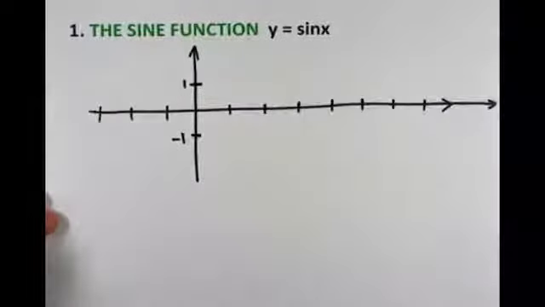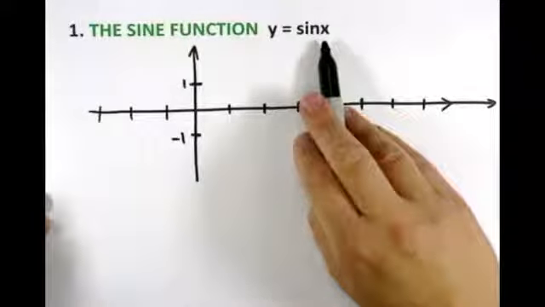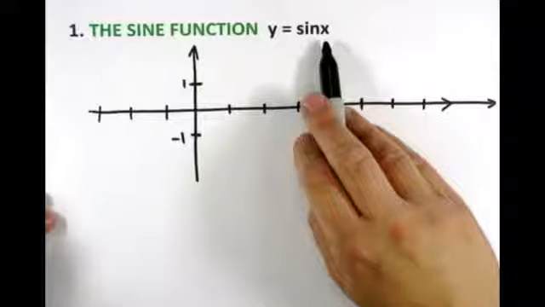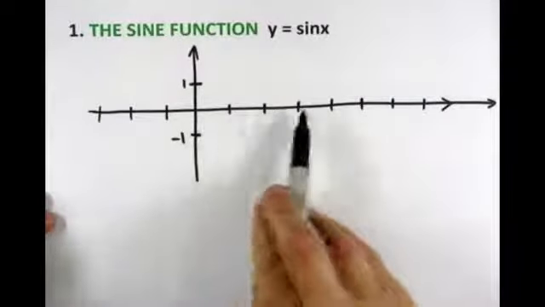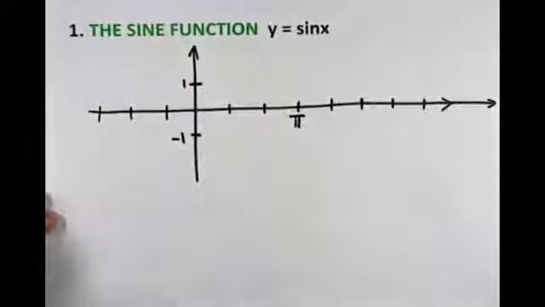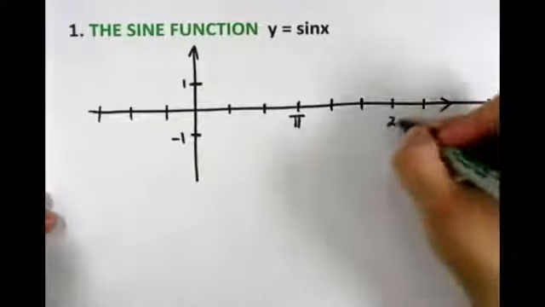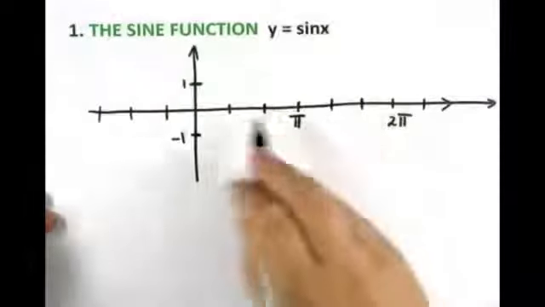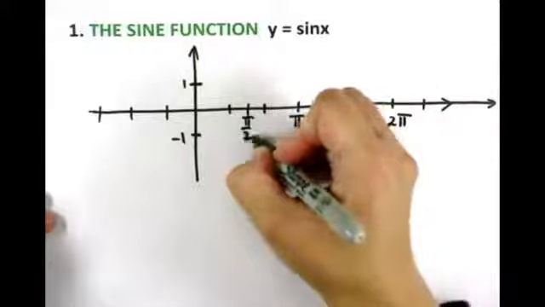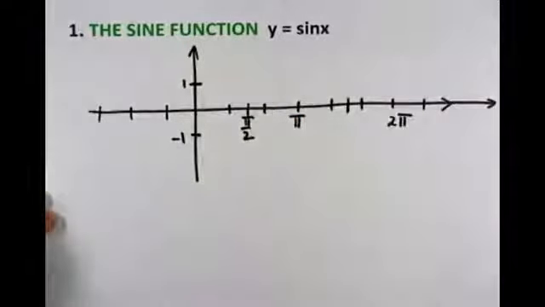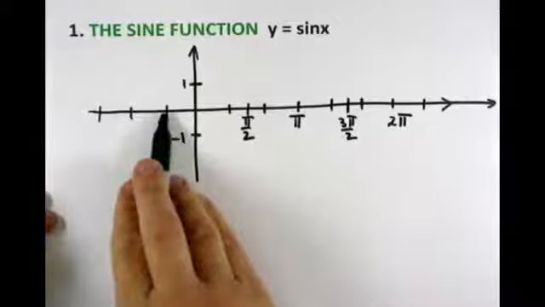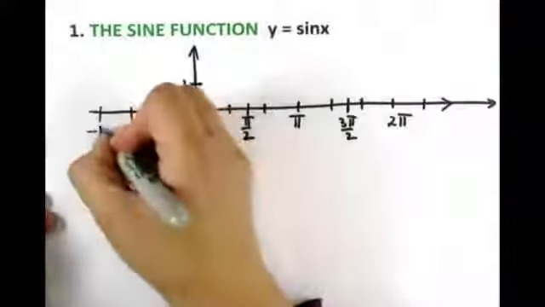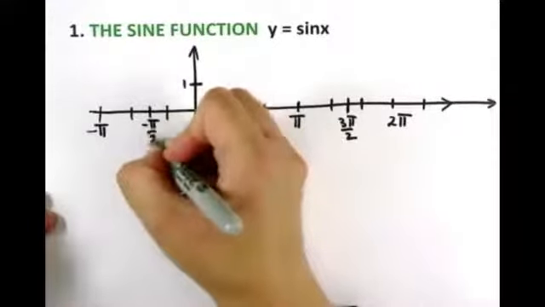So we would like to have the values for x, or my angle theta. The theta is in radians. We know that pi is roughly 3.14. So pi is roughly 3 units: 1, 2, 3 is my pi. Another 3 units, 1, 2, 3, would be 2 pi, and so on. In the middle of 0 and pi is pi over 2, and the middle of pi and 2 pi would be 3 pi over 2. And on the other side, I need to mark minus pi, so it's minus pi right here, and minus pi over 2.